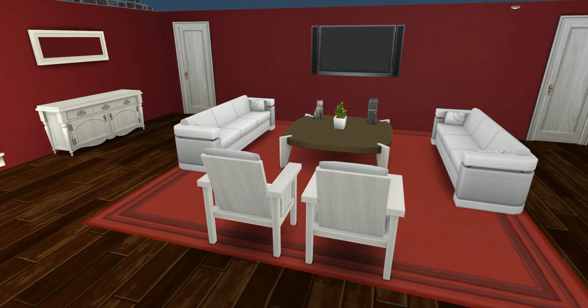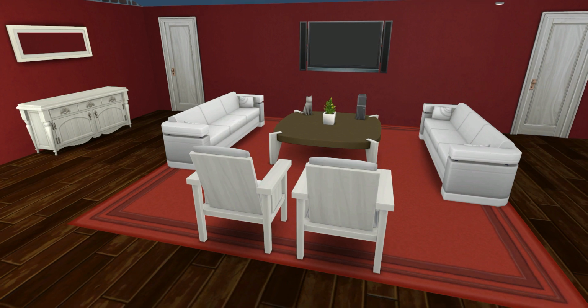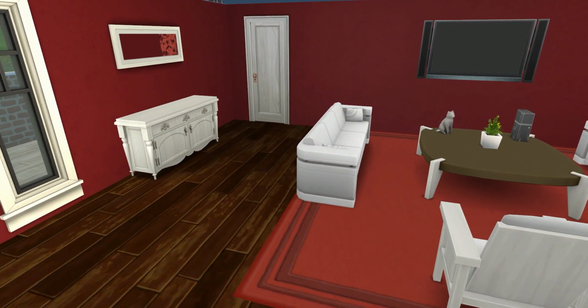If you go over here, this is the living room, and it has the 2 adult bedrooms on either side. So this is the big living room. We had a tiny living room last season, so I really want a big living room this season. So we have 2 couches plus 2 chairs and a TV and a gaming rig. We also have the little cat statue Kay bought last season for her birthday.